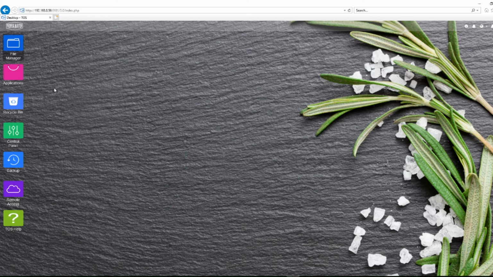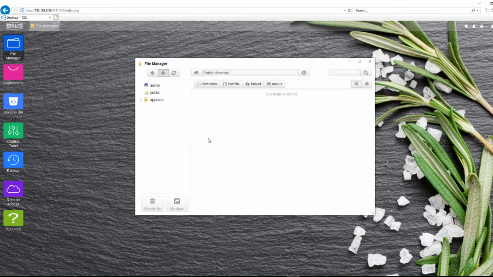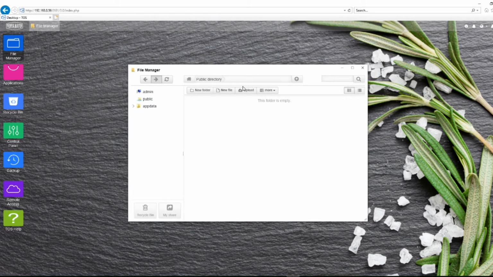So first things first, there's our file manager. So if we go into it, and once again, one of the first things that hit me about this is the fact that this device is more like a computer than the other NAS desktops that we will look at later on. This one, you have to double click everything to action it. Now whether you like that or dislike it, I'm not sure. But still, nevertheless, I quite like the idea that there's a double click. Now, as you can see, the file manager, anyone that's ever used a file manager in their life will be aware of this device. Now, utilising this, it's no different than many other file managers you've used in the past.